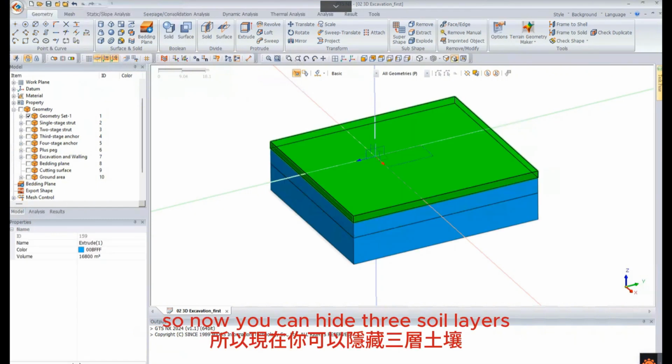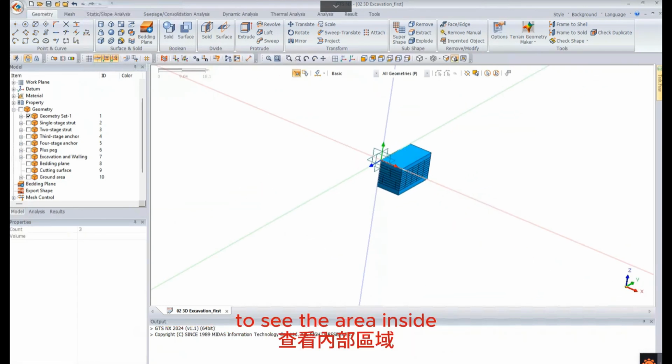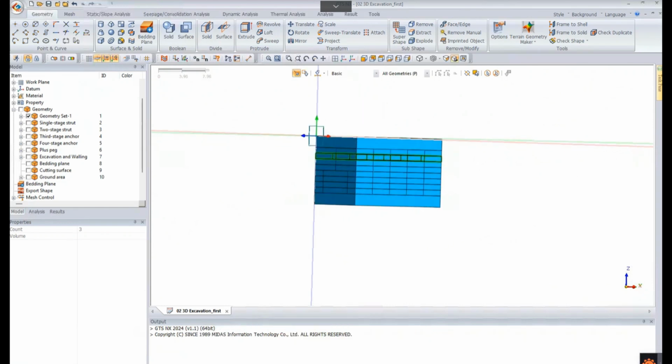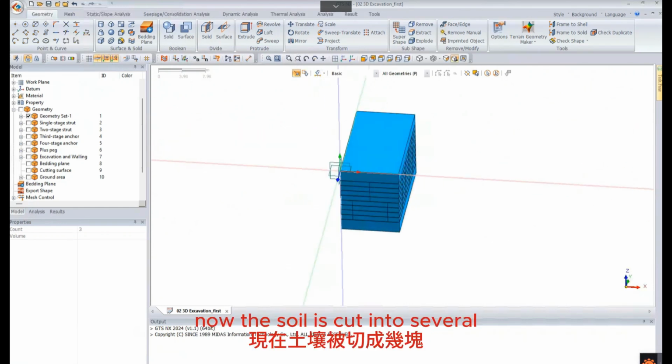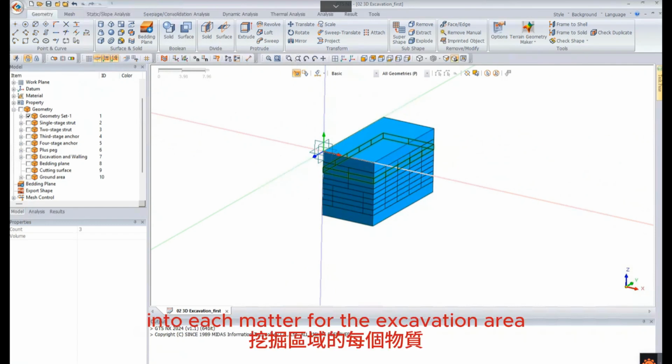So now you can hide the 3 soil layers to see the area inside. Now the soil is cut into each meter for the excavation area.